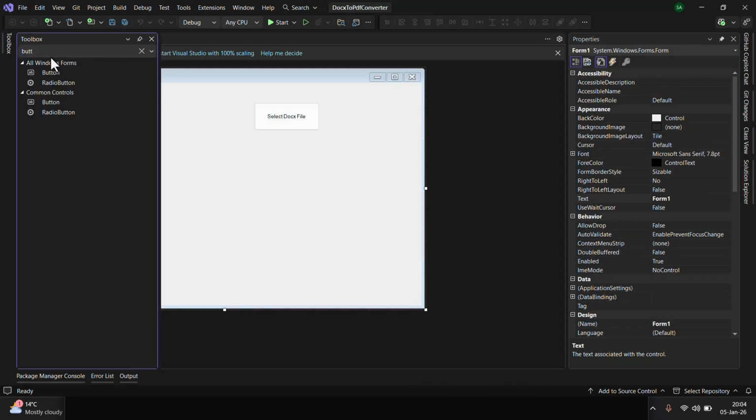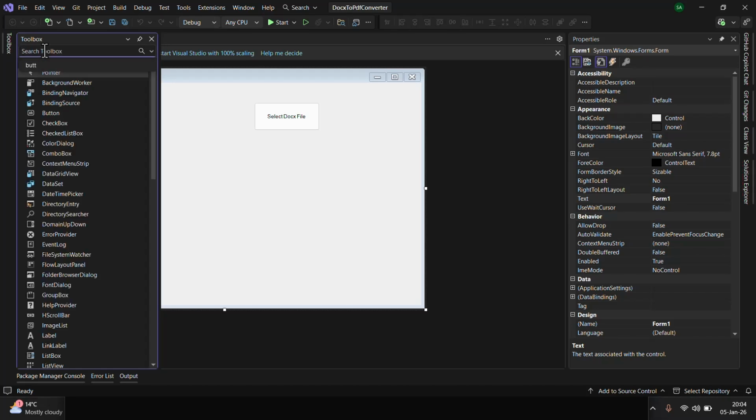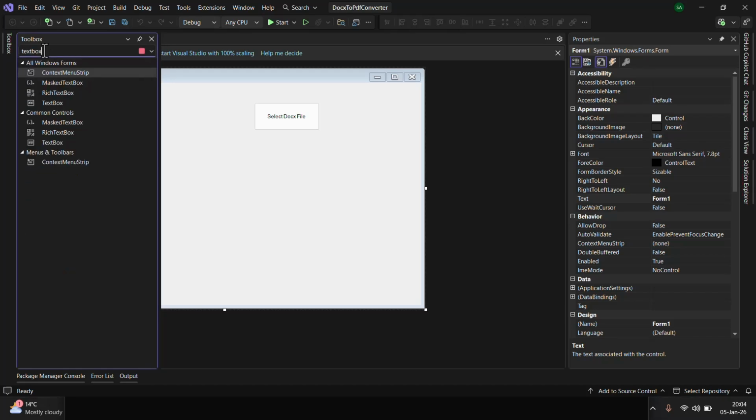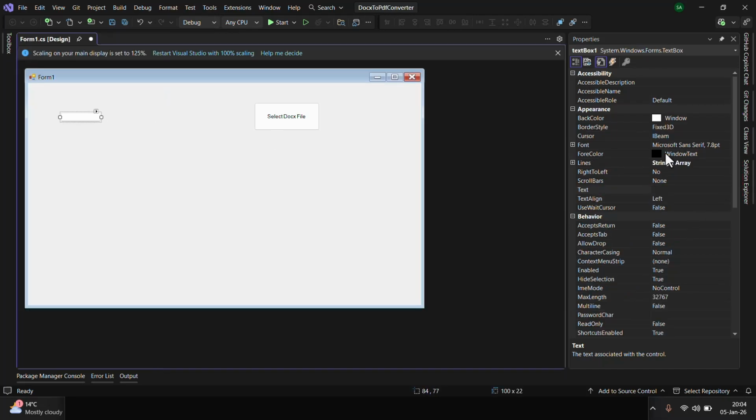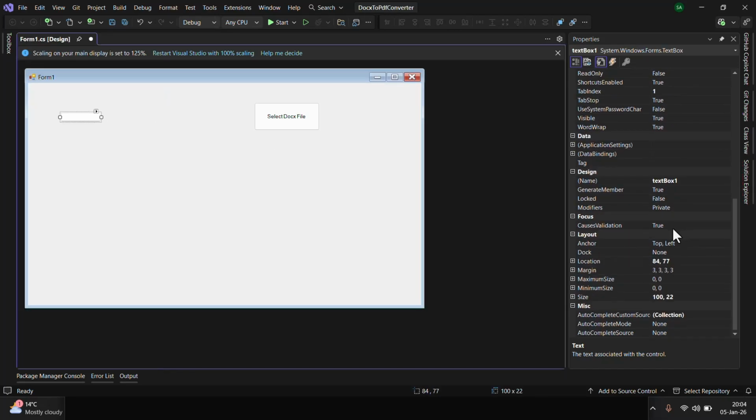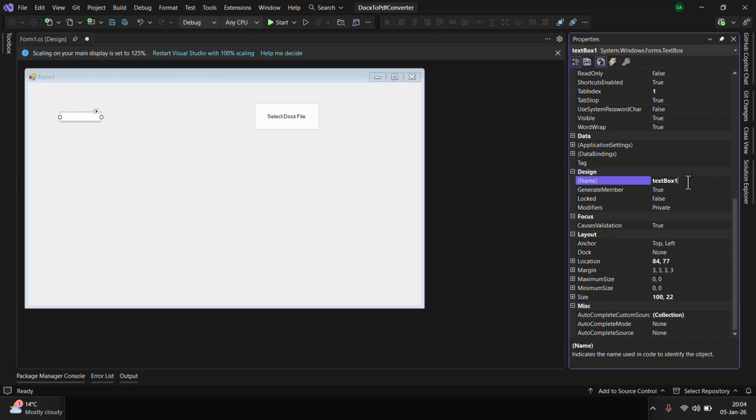Also, I'm going to add a text box here, which should be, its name should be TB file path.